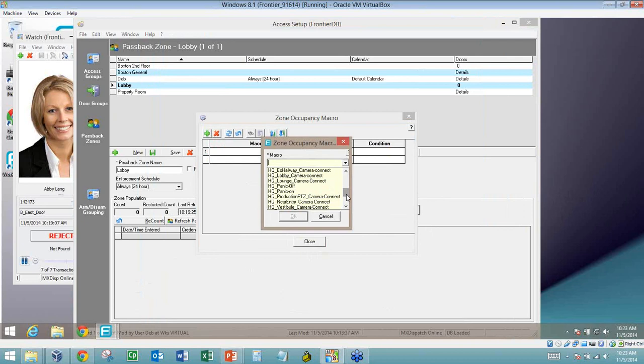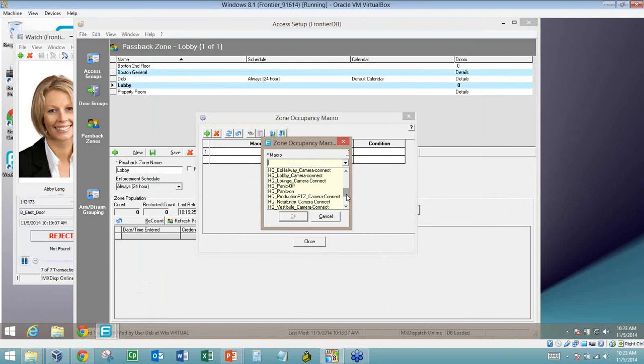The guard then could go over, do a bag check. As soon as they accepted, it would reset, so the turnstile would go back into normal secure and would start the counter all over again. So by putting in that macro, they're able to just stop random people and do bag checks. So there's many, many ways to use this based on zone count.